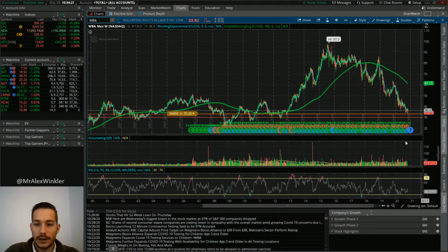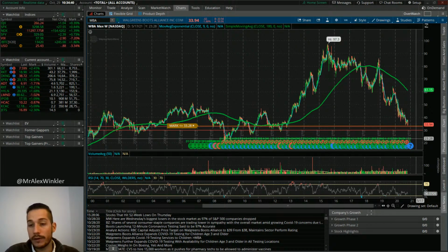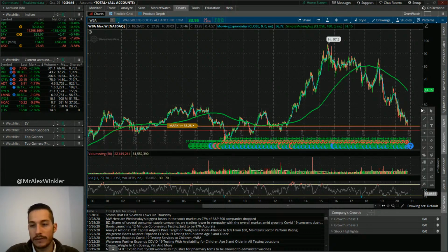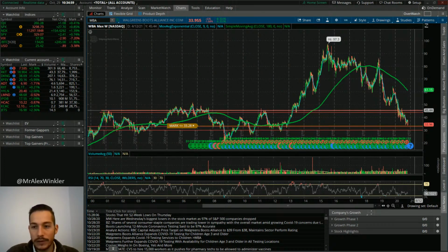It's a larger company. I find tickers like this extra tricky to swing trade. So I would probably just accumulate in these areas, have a 1 year time frame, and then look for a move back into the 50s and take profits there. The reason I would be looking for the 50s is because it's half of $100. It's a very key psychological zone, and we're always looking for those. I would maybe even take profits before that into the 40s.